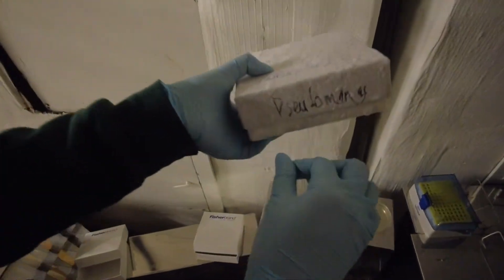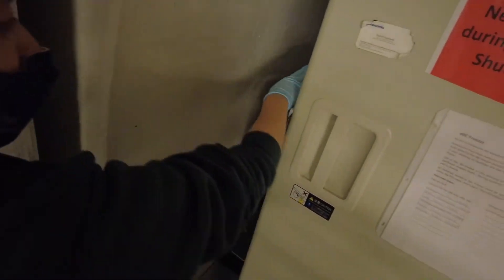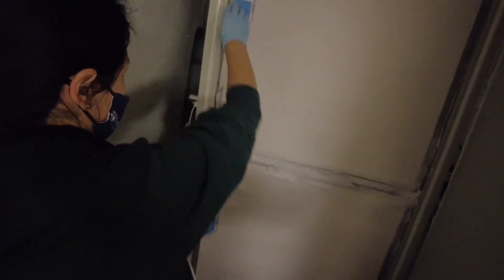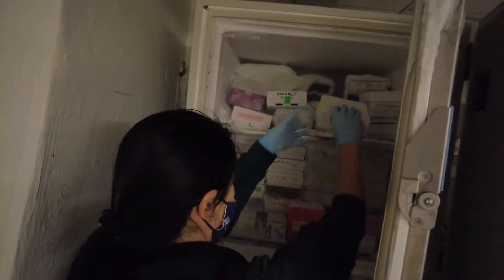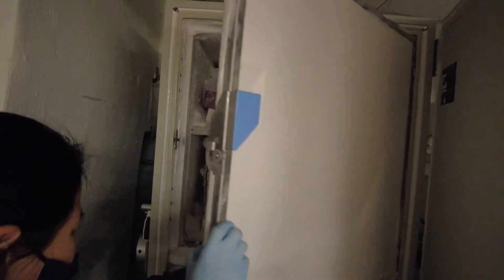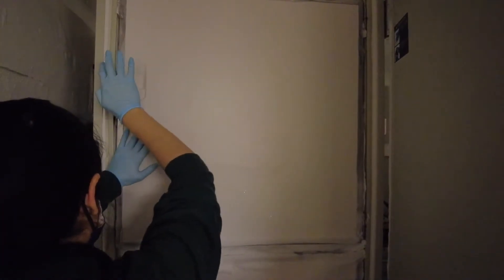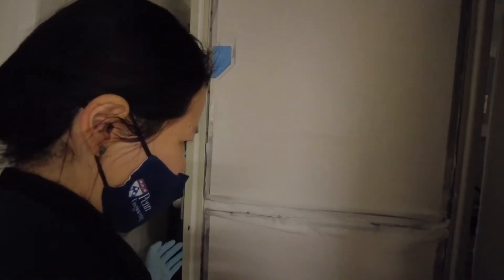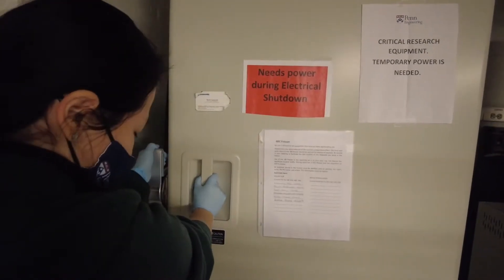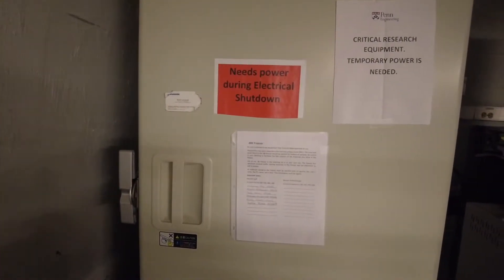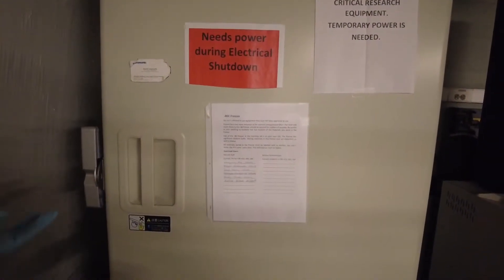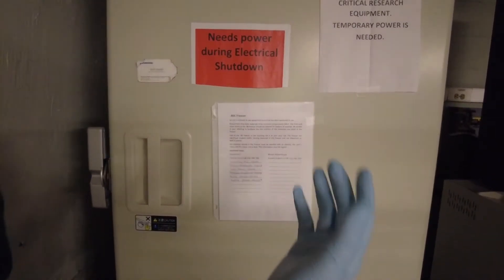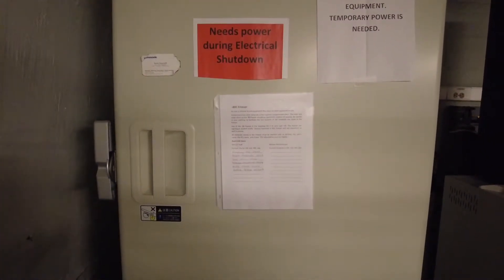When you're done with this box, just put it back. Again, open this latch, pull it open, open this latch, and put it down. Sometimes this thing will get really hard to close. It's because it needs defrosting. You just scoop the ice out a little bit to make space. That's also another reason you want to close those as soon as possible, so the warmer temperature outside is not building up more ice on the door.